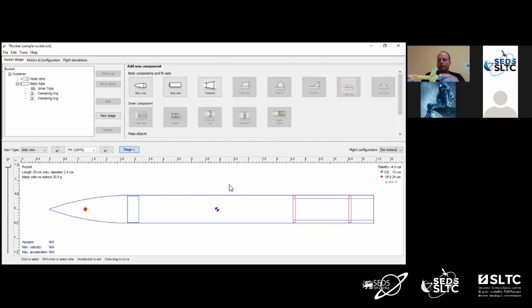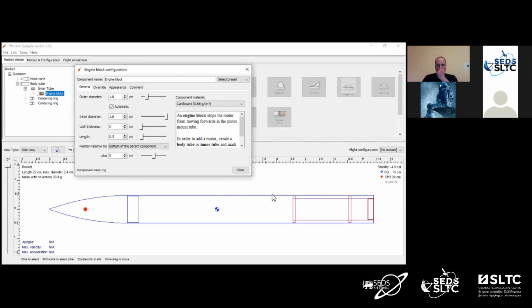Okay, so we're going to add that next, the thrust ring, so the motor has something to push against. Okay, so inside the motor tube, we're going to add the thrust ring. And the software, they call it an engine block. But if we select the inner tube here, remember, if we select a part, we can add other parts to it. I've got the inner tube highlighted. I'm going to select engine block.